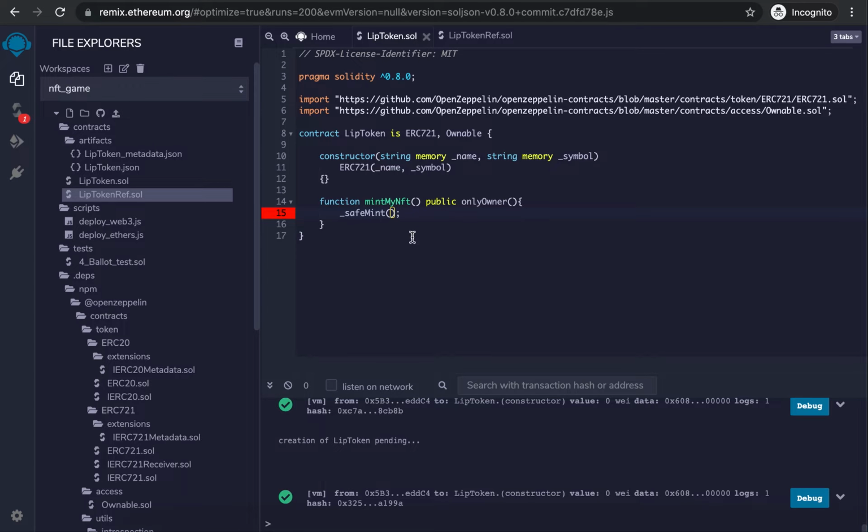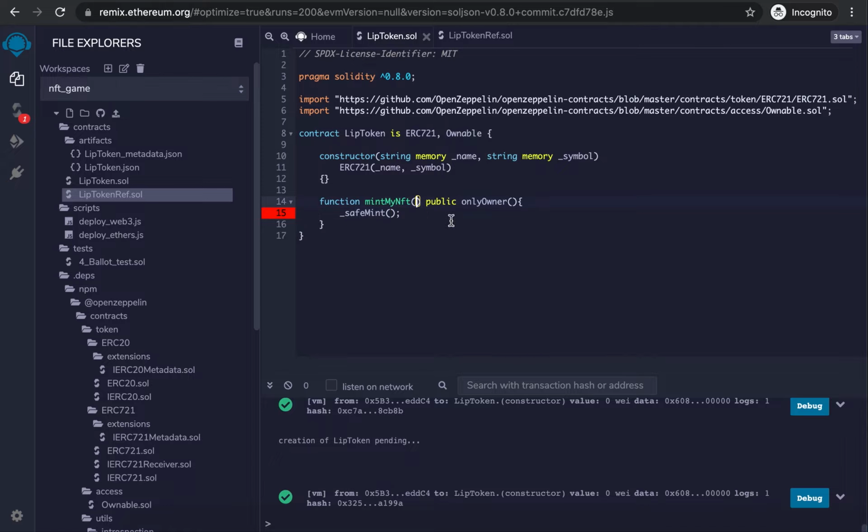Well, in Remix, it's pretty easy. In Solidity, you can technically reference msg.sender. This will be the first argument, and msg.sender basically gives you the address that called this function. But we don't want that. We might need to mint it to someone else.